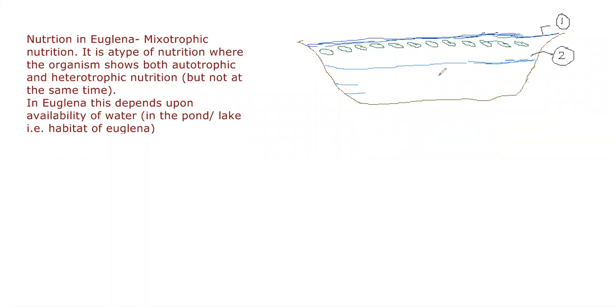Now when this happens, overlapping of euglena occurs. Now let us suppose this is the case. So some euglena would be in the shadow of the other euglena. They would be forced to go under the others. It's like this. The euglena which are at the surface, at the exposed areas, can perform photosynthesis. But the ones which are below would not be able to perform photosynthesis.